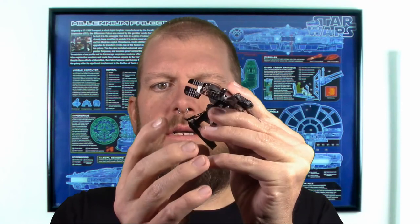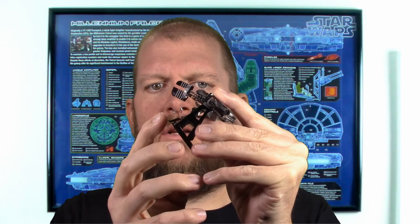But this little tail piece, I don't know if it's a kickstand or what it is, just kind of gave me the most trouble. And getting the wings on also was, and they just didn't want to line up, and I don't know why. I don't know if I did something wrong or if it's just the way the kit comes together, but I just had more trouble than I feel like I should have with this model. And it's a very odd looking thing, and I've heard a number of people talk like they're not fond of this model.